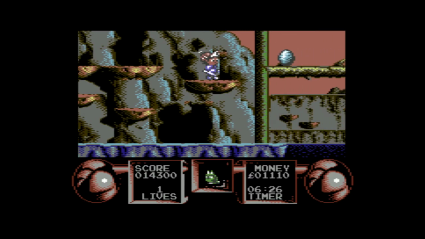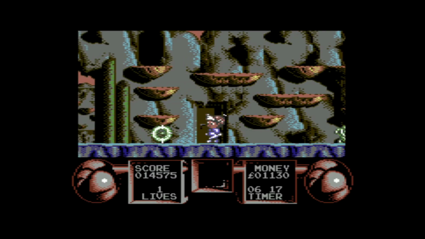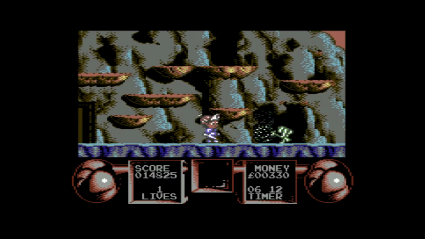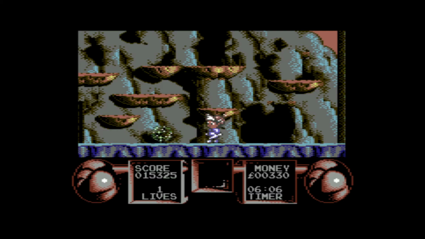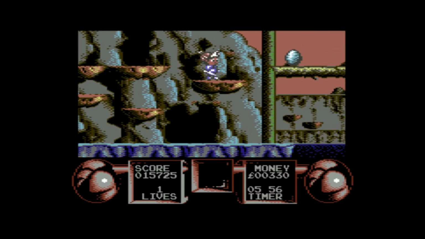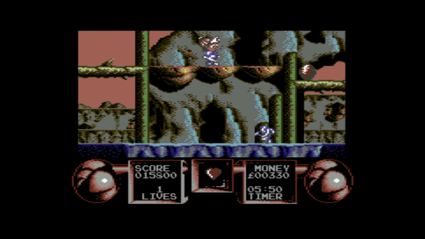Let's go carefully. Ah, what we can do though is buy 2 of those. So we're looking for an egg now. And they're definitely stingier with money now. There's our egg.